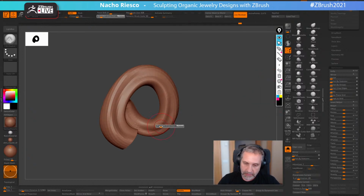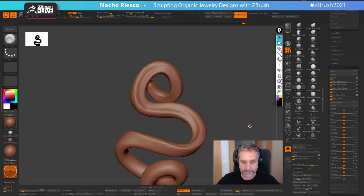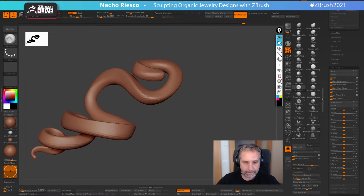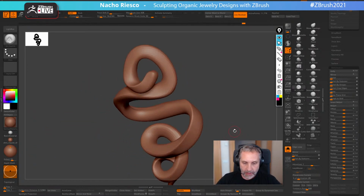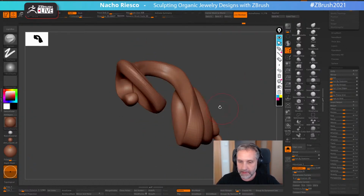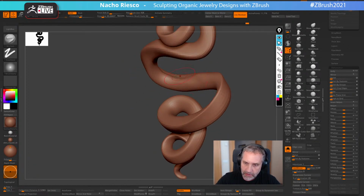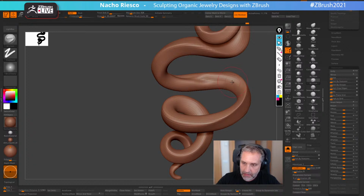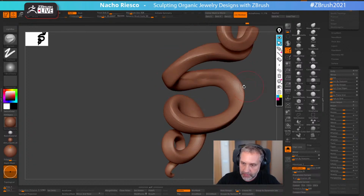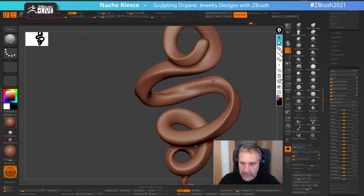So let's come back to this clay fill and start to remove, like this. Okay. As I said before, this is going to be the place of the stone. So what is happening here is not going to be very important because the stone is in front.